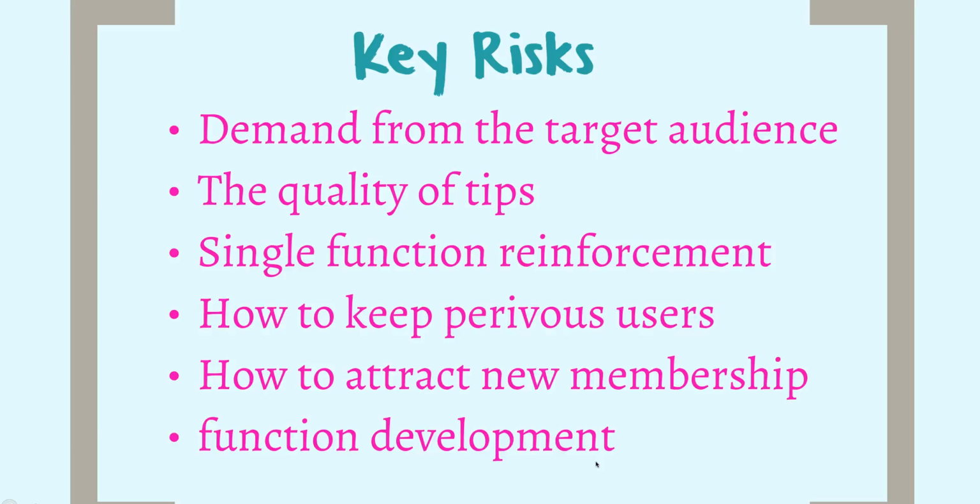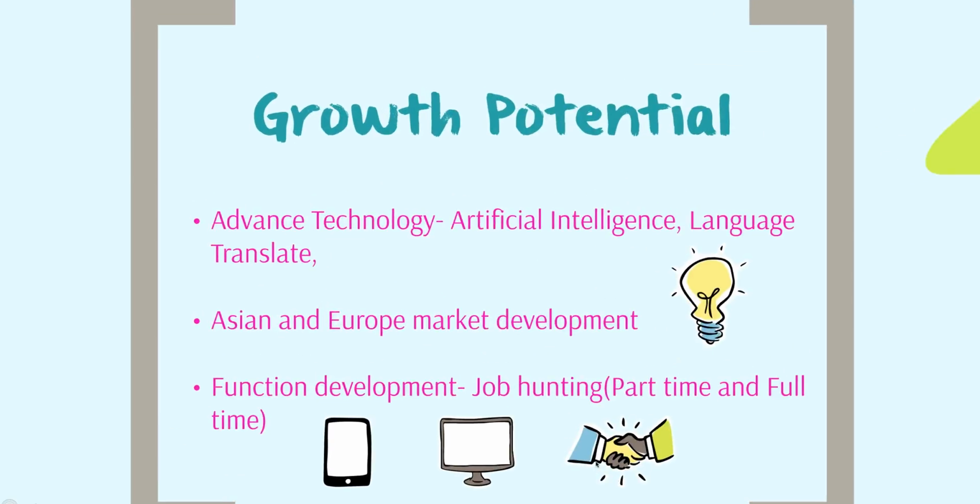For function development, I cannot stay with only four directions all the way to the end. So I've started to think about adding some new things to the tips, to better serve international students adapting to the US. So the growth potential becomes a perfect idea. I'm thinking I could deal with this part of the risk.